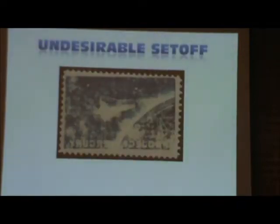This, however, is an undesirable set-off. And does anybody know what happened in this case? It stuck together. Yeah, that's it. Somebody stored their stamps in too humid an area, and they got stuck together. Now, sometimes I see these offered as mirror set-offs. And there's a really easy way to tell the difference. On mirror set-offs, particularly mint ones, the gum is totally undisturbed. On these, not so much.